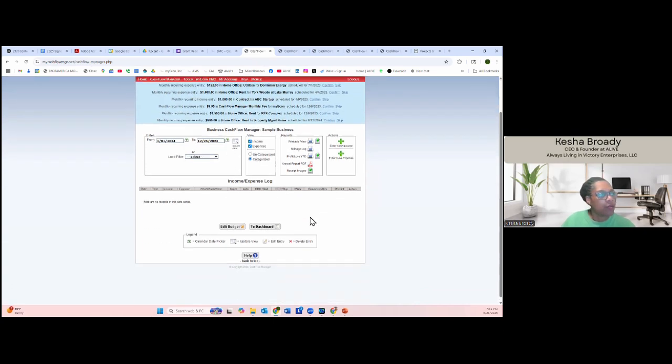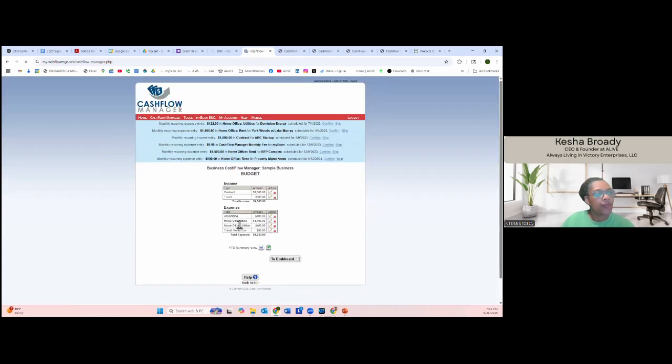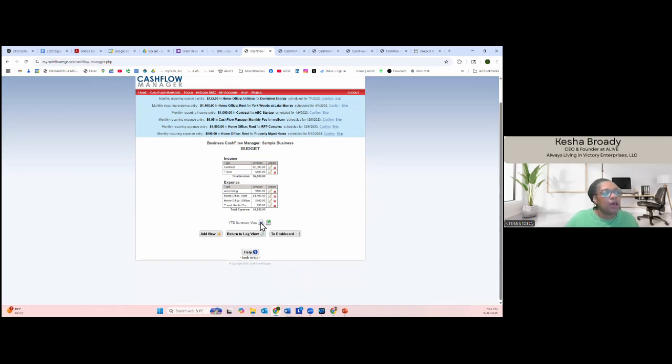And there's only one other thing I want to point out, your budget. Down here, you can edit your budget and really put in your expected expenses here to try to keep yourself accountable. You can do this for home or again for your business. And then in your profit and loss statement, it shows you your budget, and then each month you see what you're actually spending.